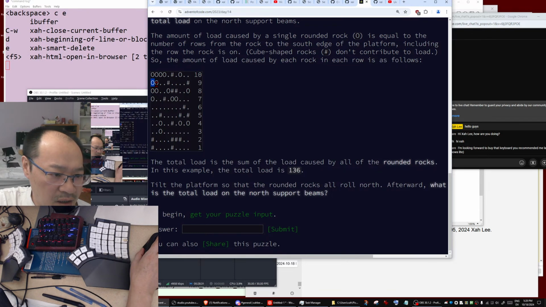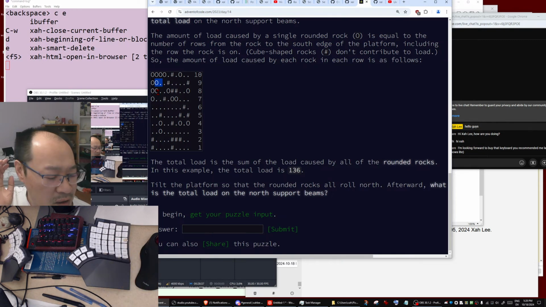Now the second column, let's see, 1, 2, 3 below, okay, from below. So the first column is 1, 2, 3, 4, 5, 6, 7, 7. The second column is 1, 2, 3, 4, 5, 6, 7, 8, 9.